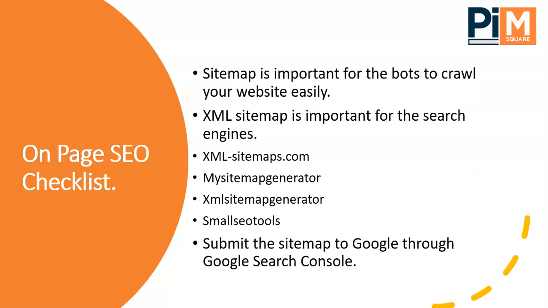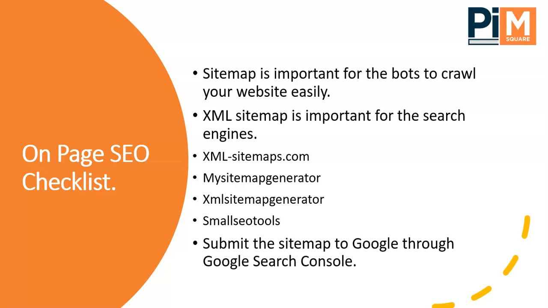Last but not least, we'll now discuss the sitemap. So what is a sitemap? As the name suggests, it is the map of your complete site. It will say which page is interlinked to which page, how many pages there are, what the different types of URLs your website has, what the inbound links and external links are, and which pages are correlated in the website. So this gives the complete map of your website.